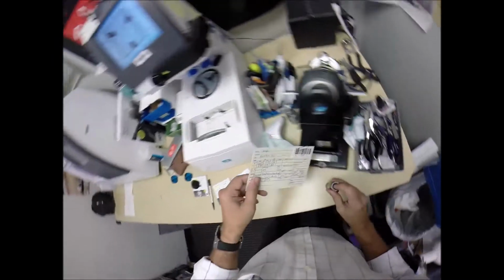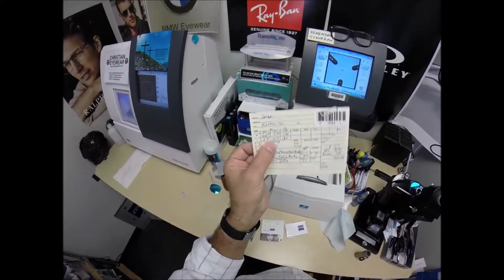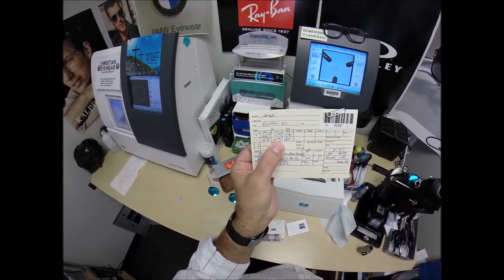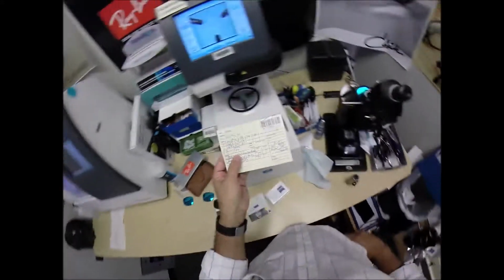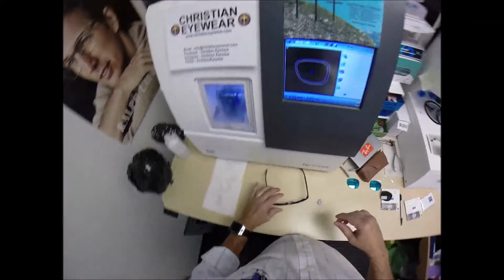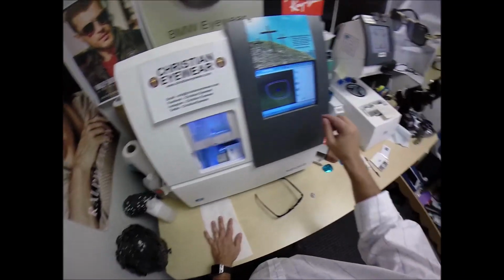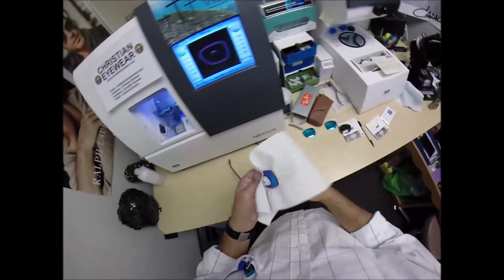That's where we're at. Now your left eye is 2.5 diopters of farsighted correction and only 0.75, 3/4 of a diopter. So we're gonna end up at -3.25 for the left eye, which is finishing now. Let's go ahead and take the left lens out.